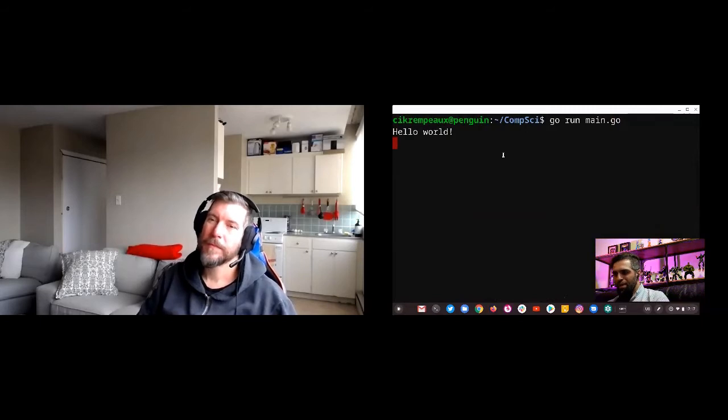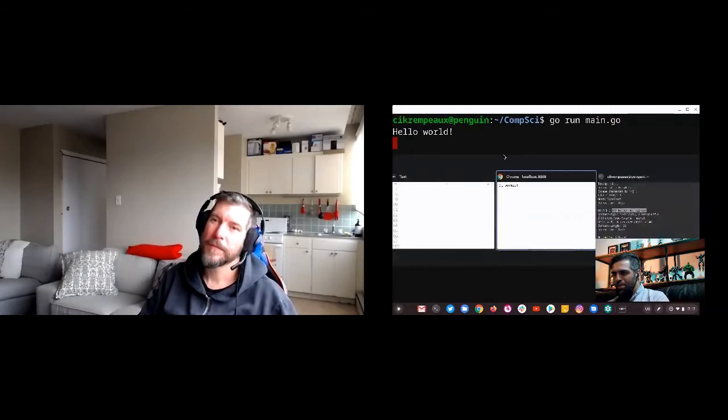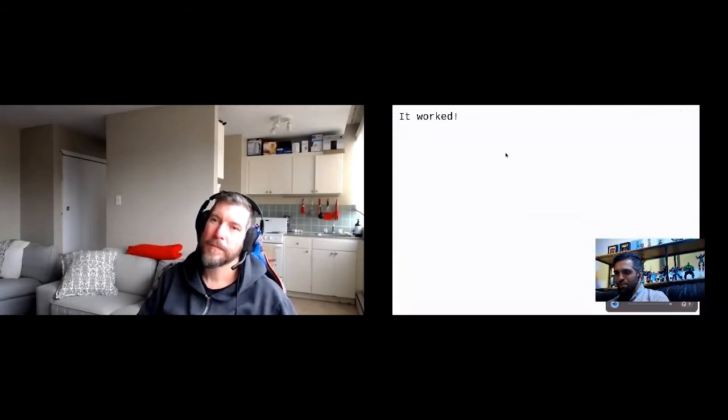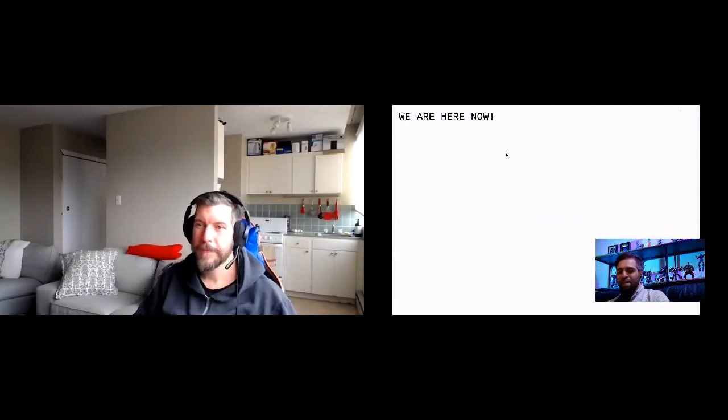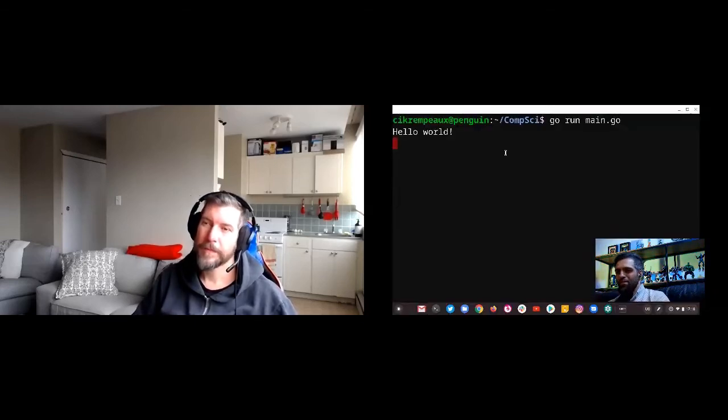Okay, so it's running. Let's go to the browser, refresh, and see what happens. We are here now. Fantastic. So what it seems like is happening is that we've loaded the file, the db.txt, and that's where we put our database. This is the format we've created, and we were able to read the stuff in, and we got the point. So let's dump it now. Let's get the contents of there.